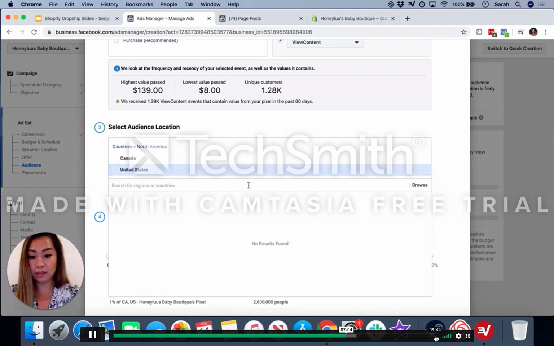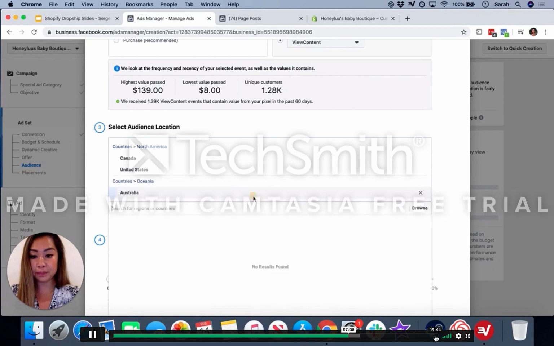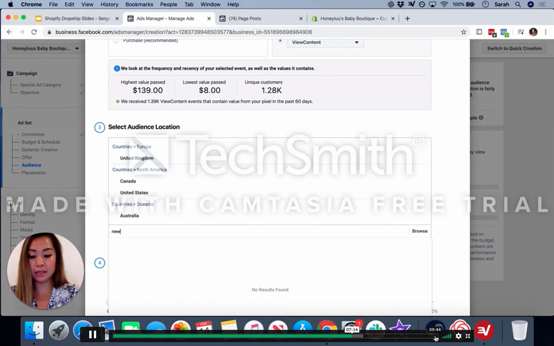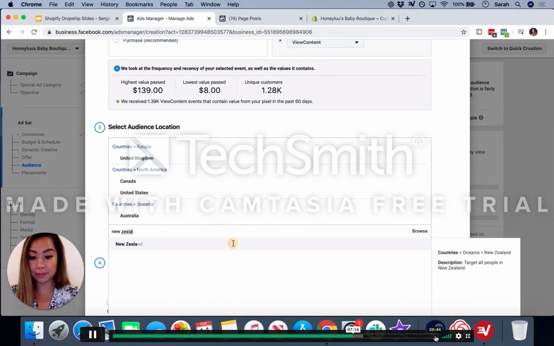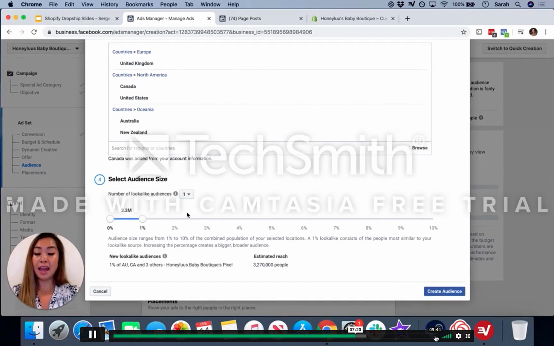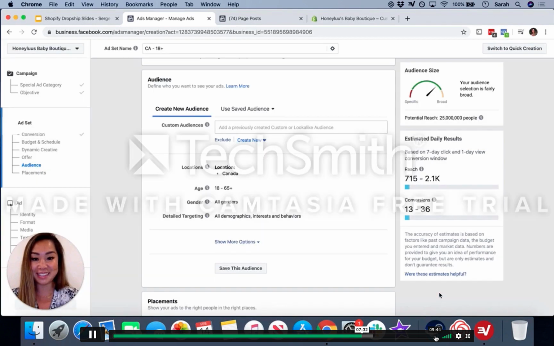So add all of the locations that you're targeting. Australia, United Kingdom, and New Zealand. Okay, and then scroll down, and I'm going to make this lookalike audience 3%. So that means Facebook is going to take 3% of the people that match all this criteria that you selected and target them. And I'm going to create that audience.